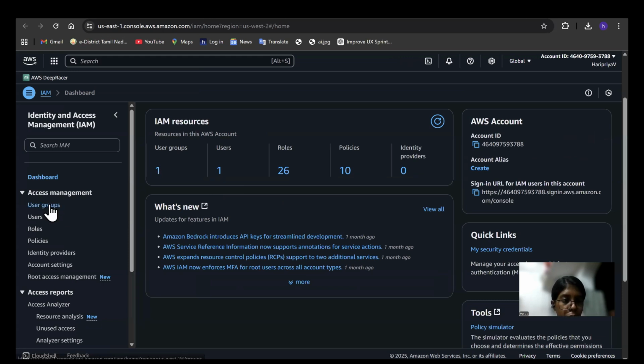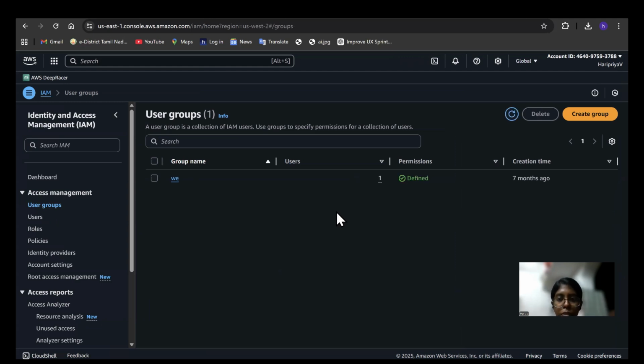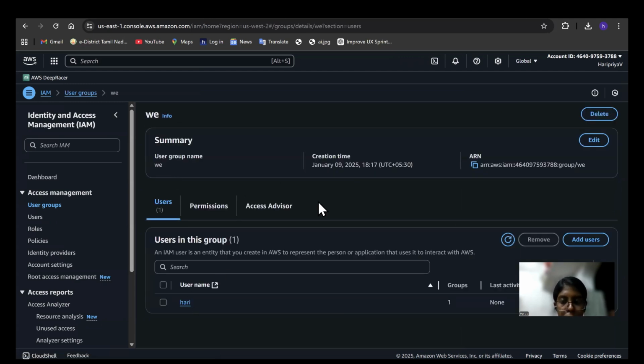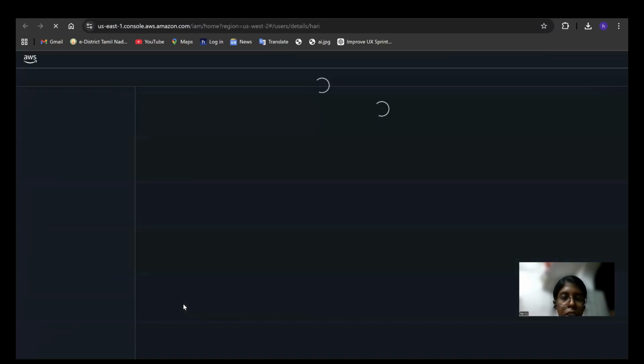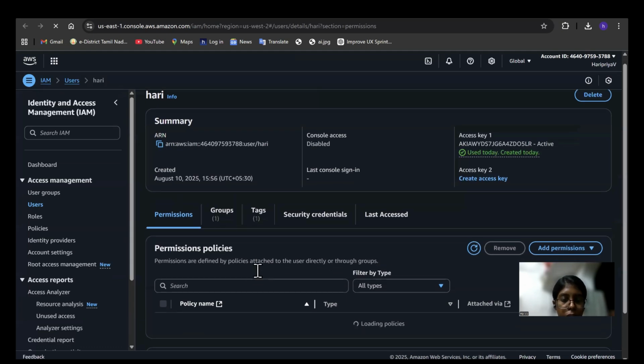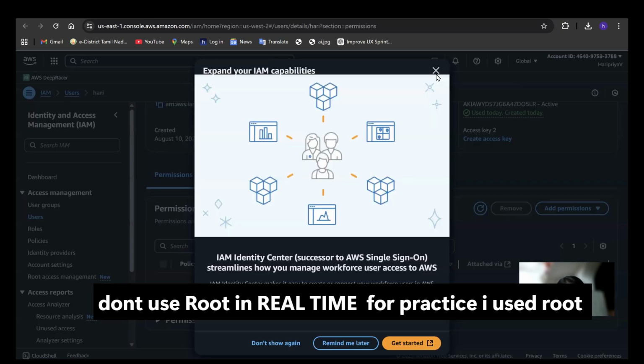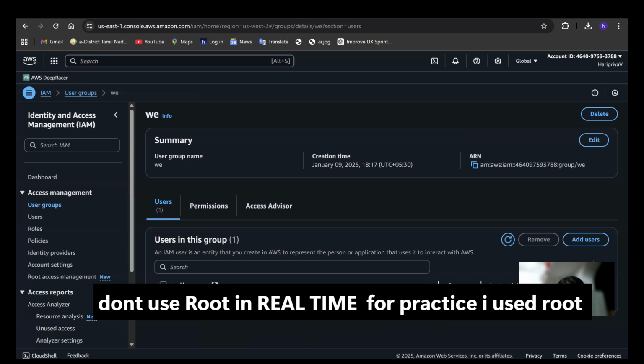You just need to go to user groups or users, first click users. I hope most of you are actually using root users. So in that, you need to create a user group. In that, you need to add many permissions like admin access, and create a user. For that user, just a minute.